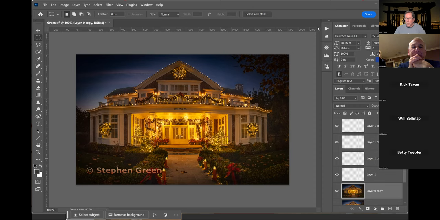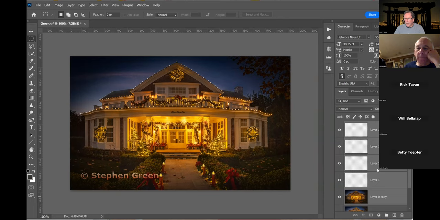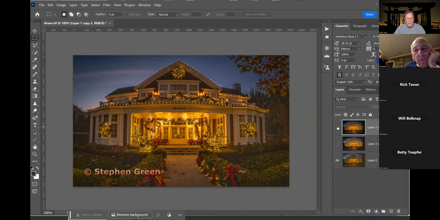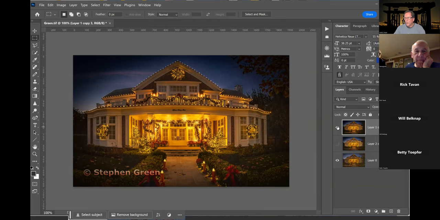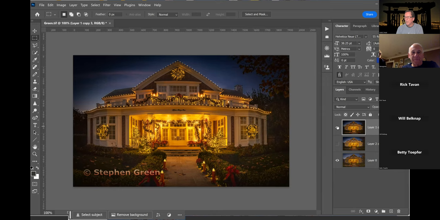And now we can show. Okay, the other thing you may want to do is, I'm going to select all of these layers on the right here, and then I'm going to hit merge layers. So it's just one thing now. And that way I can click off of this and say, there's your original image. There's the new image. That's much more dramatic. A little more dramatic. I mean, the way you shot it, Steve, is still great. But this makes it a little more dramatic, a little darker, later at night, looks like maybe, and the candles are lit. That's the most important thing.